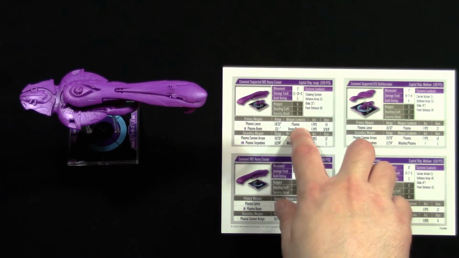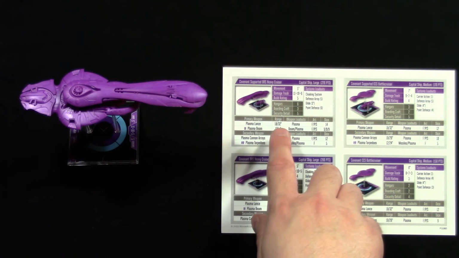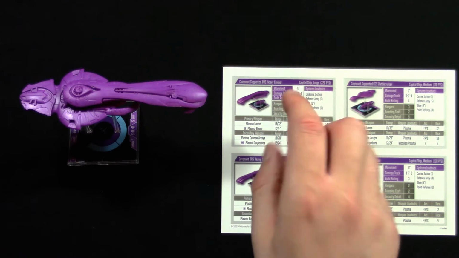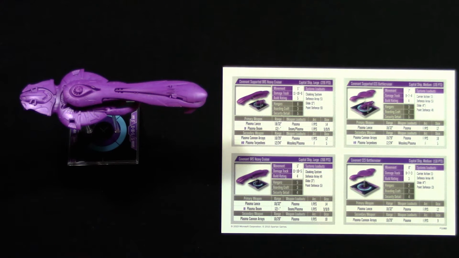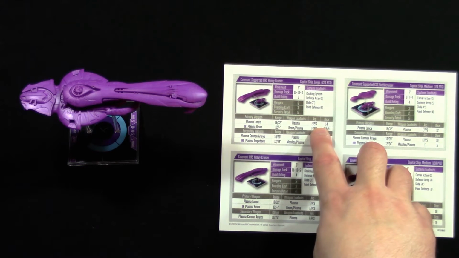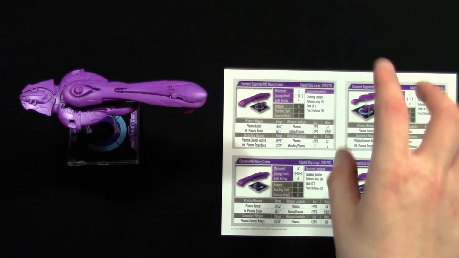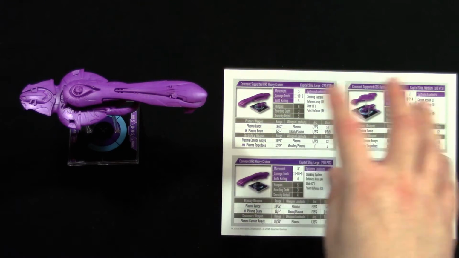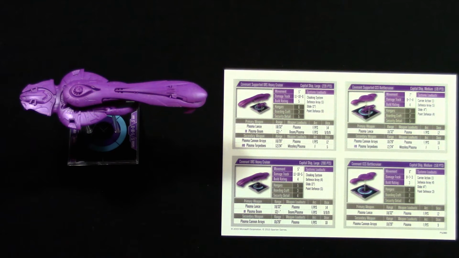The weapon loadout is plasma, and if the plasma lance is firing at short range, it gets +1 on firepower rating. If it's firing at long range, it gets -1 on the firepower rating. It also has arc of F or P or S, which is forward or port or starboard. So you can fire in one of those arcs, but not all of them when you attack with the plasma lance. And it contributes 14 dice to the attack of that battle group, or if it's attacking on its own, to its own attack.